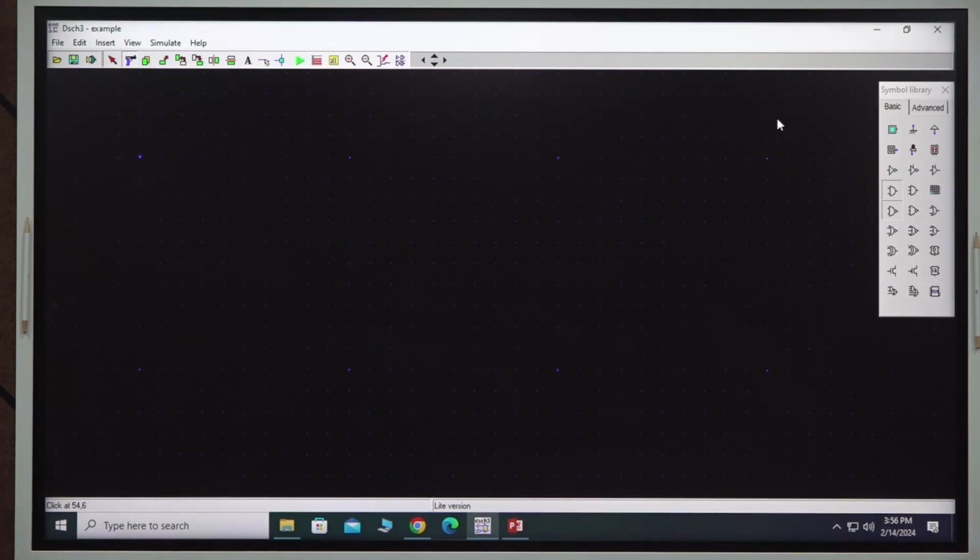Now I will show a simple demo using a simple gate. For a NOT gate, we need to press this NOT gate and then drag it to the center. This is a NOT gate which has a single input and a single output. In order to give an input, we need to select a switch as a button, and then we have to select the output. For the output we connect this LED. In order to connect this button to the gate, we need to connect it by wire.